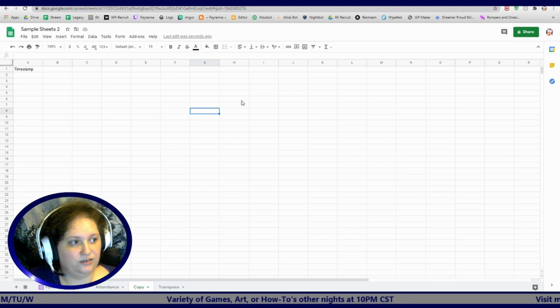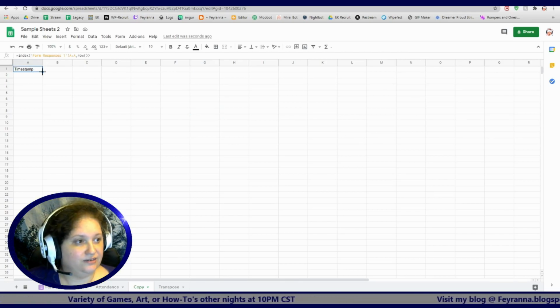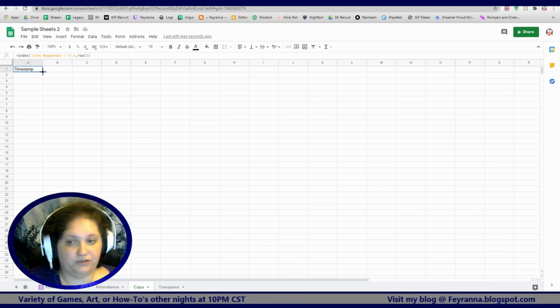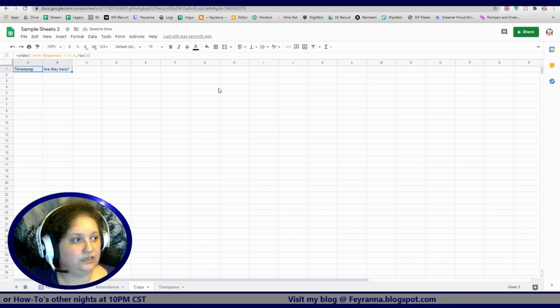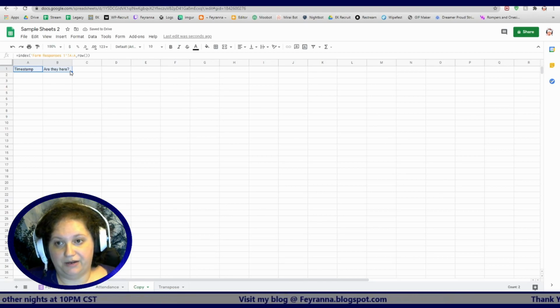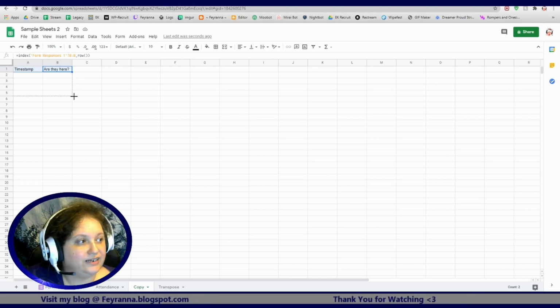Okay, now in the lower right corner, cell A1, we need to highlight it, and we need to grab this right here. We're going to drag it over to B1, and then we're going to let go. Okay, then we're going to grab the bottom of B1. Actually, I think we need both of them highlighted still. Okay, grab B1, and we're going to drag it down.